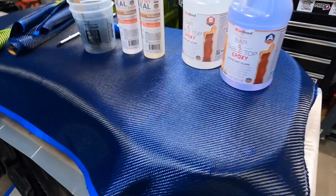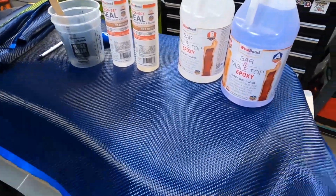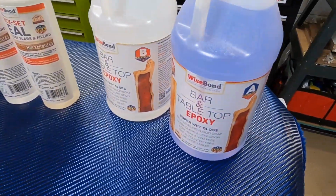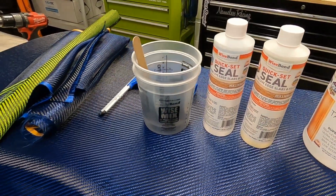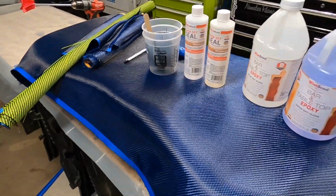Start of a carbon fiber table. Here's our carbon fiber we're using. It's just a really nice fabric. Some Wisebond bar top and Wisebond quick set seal, a couple of Wisebond mixing cups. And that's the start of it.